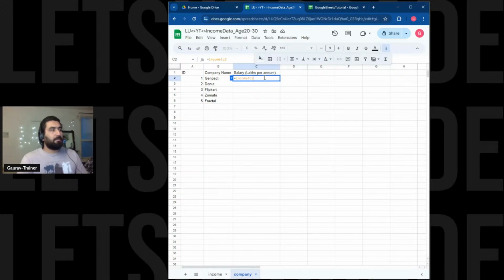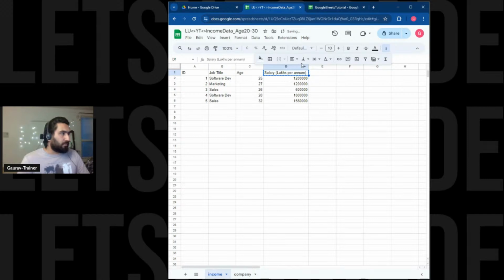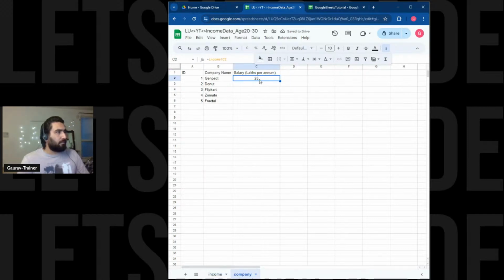As soon as I type the column name, you see this thing becomes orange in color. What it means is that now Google Sheets has recognized the source and from where to take it. But let us be very sure, it is actually D2. So I'll just have to go there. Okay, it is D2, and the salary comes in, right?